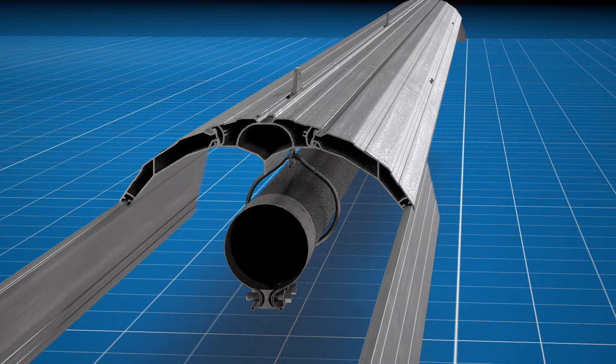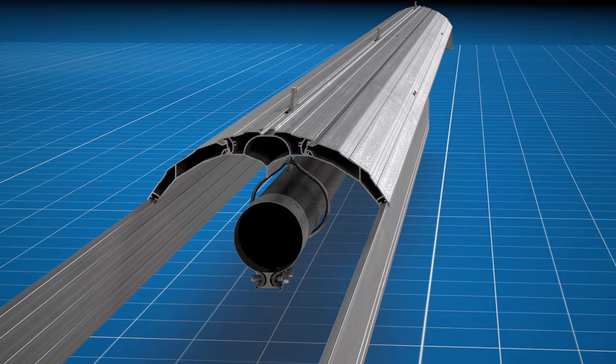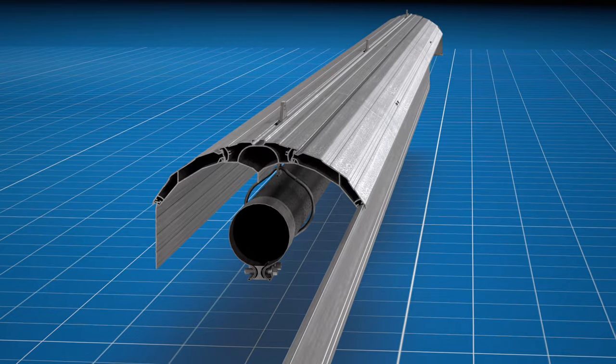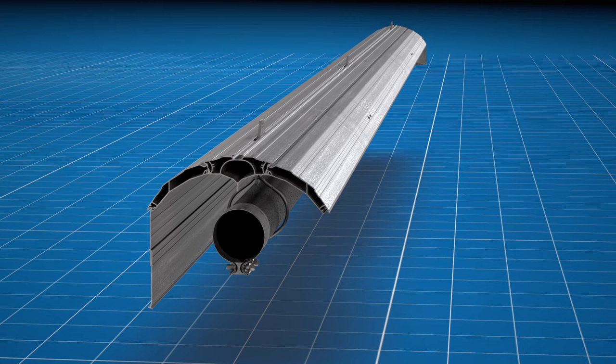If you're trying to heat a large open space and you want to change the configuration of the reflectors, it can do that. If you've got a narrow confined space, it'll do that as well. We have designed this to be multi-configurable, allowing unique installations — whether that be a wide spread, a narrow spread, or an open throw — which allows us to eliminate the need for additional accessories to mount this heater at an angle.